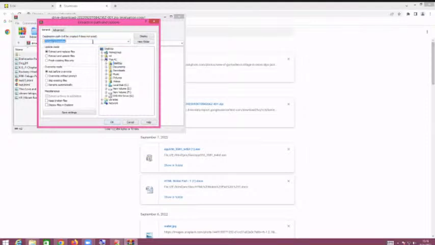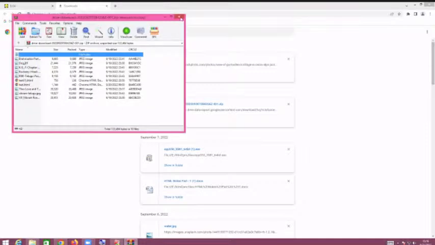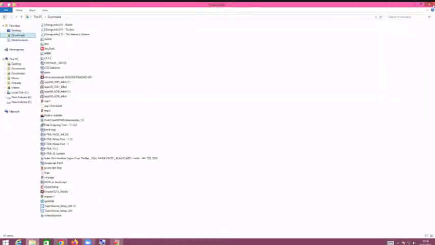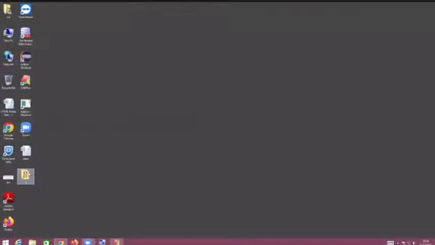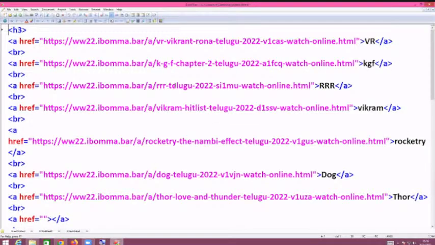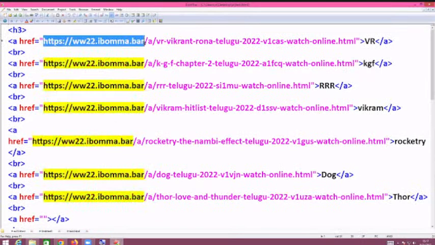In this gap, you are doing gossip. Images already downloaded, sir. URLs also I already prepared myself. These are the URLs also. This is the website.